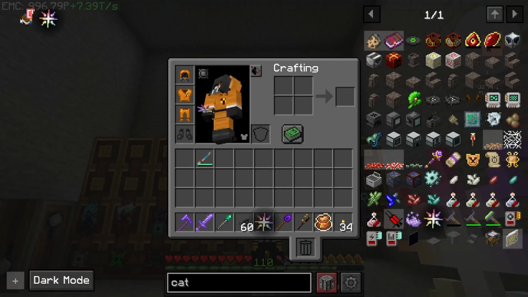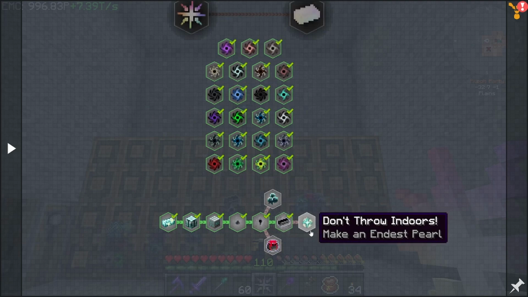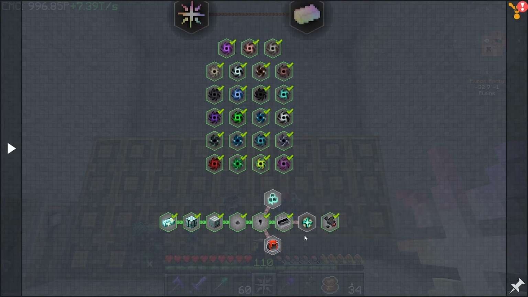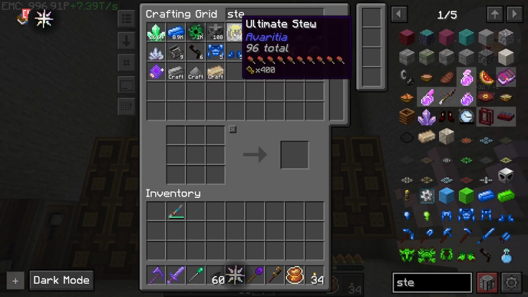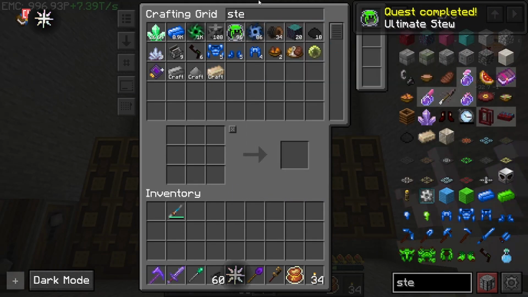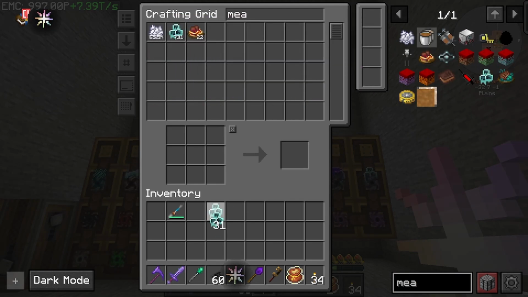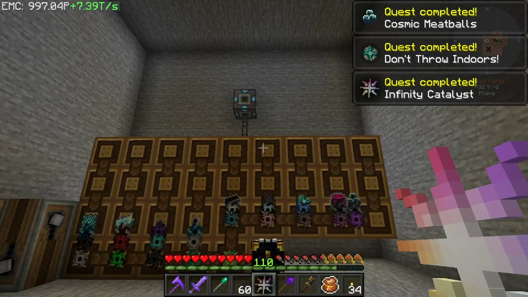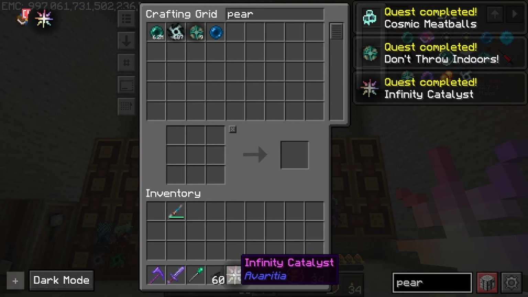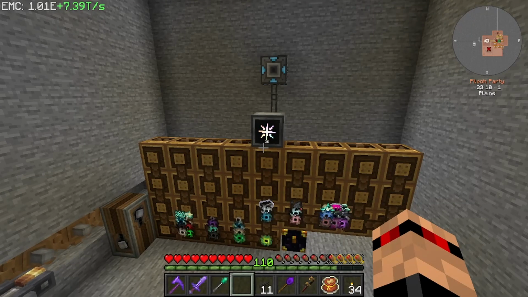I feel like I've skipped a few quests. Let's have a look in the quest book. Oh, wait, I think it wants us to actually have these ones in our inventory, so we could do that. Stew? Oh, we've got enough stew now, definitely. We leave it going, because why not? Meatball. So a meatball, thank you very much. And pearl. And then we got the infinity catalyst as well. Oh, we got two already. Amazing. This is like watching paint dry.